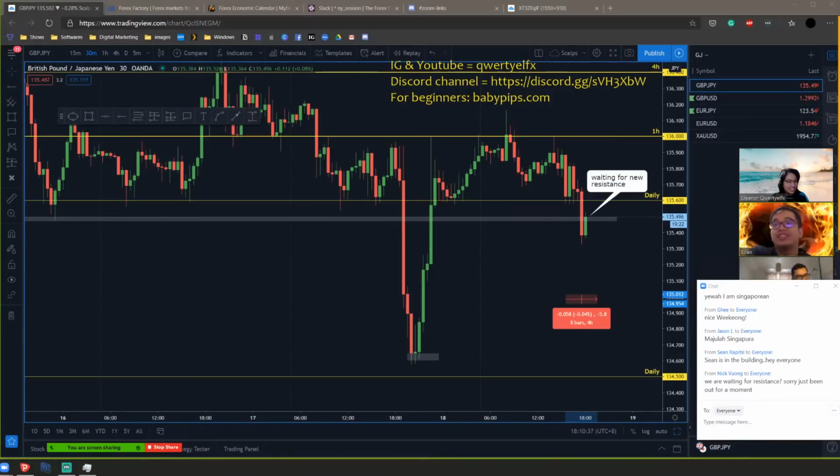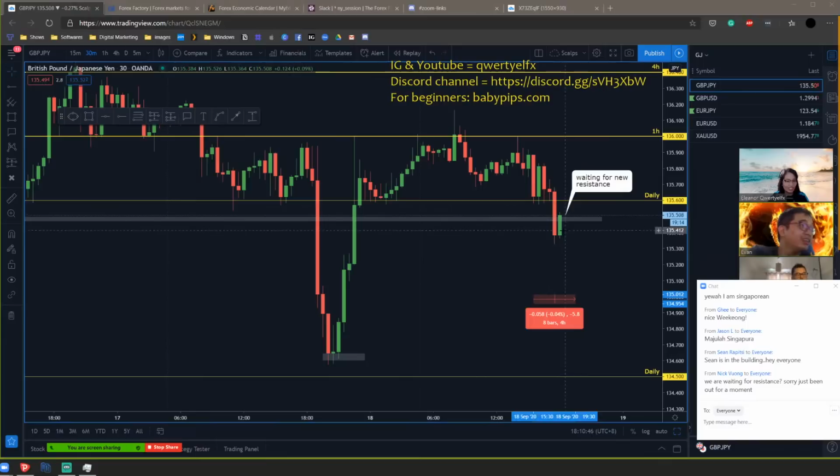Let's see. Are you waiting for resistance to form on the 15 in GJ? Yeah, 15 might be possible also, but we need to see what this 15 wants to do. Nope, it's still pushing. We still have 5 minutes.